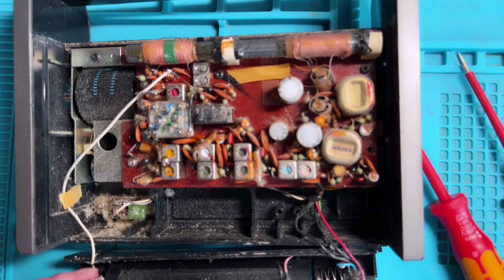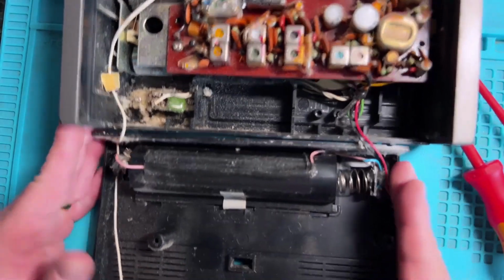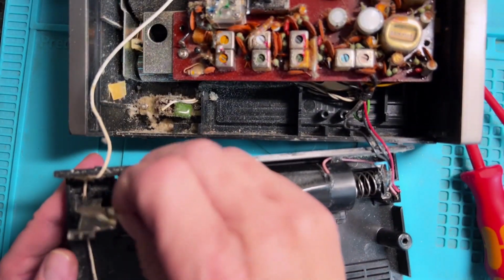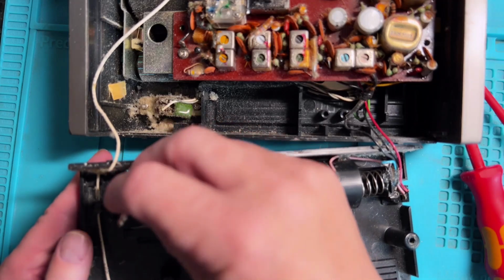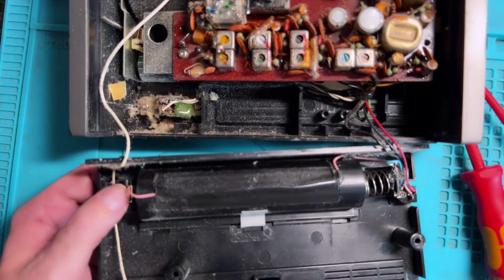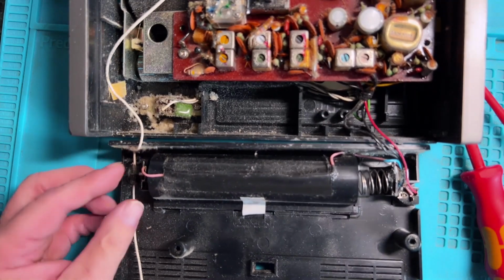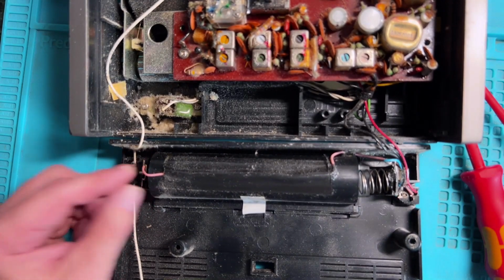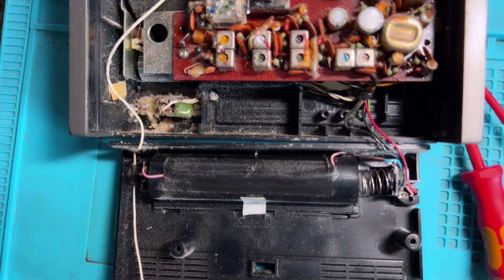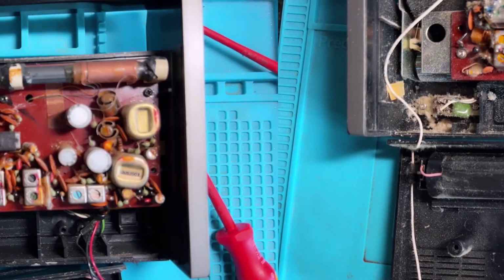The bit that came out here, let's move it round a bit, doesn't look as if it's too difficult to push that back in, although it might need a bit of anchorage. No, actually it goes in pretty well. Perhaps it just needs something to hold it in there so it doesn't come out again. So having done that, I'll blow the dust out of it, and then we'll put the batteries back in and see if we get anything.